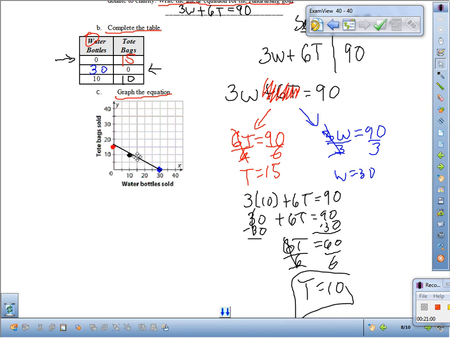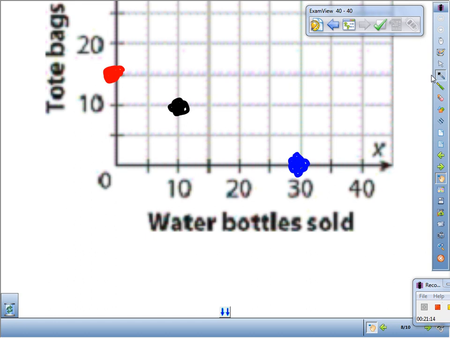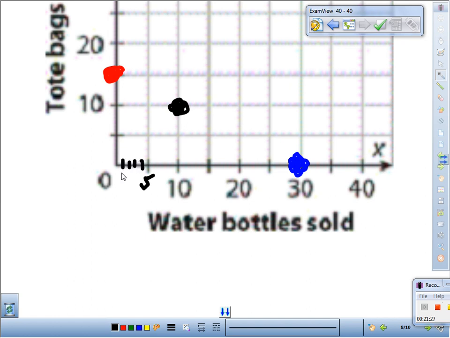Where do we get the half from? What half? Okay. Here it goes. From here to here, it's 10. That means here it's 5 water bottles, yes? Which means this has to be divided into 5 sections. 1, 2, 3, 4. So this is 1 water bottle, 2 water bottles, 3 water bottles, 4 and 5. Everybody see that right there? Do we sell half a water bottle? No, that's why we don't put a little point here. Do we have 1 water bottle? Yes. How about 2? Yes. How about 3? Yes. 4? Yes. 5? Yes. So all those are included, but anything in between are not, because we don't sell by half water bottles. Everybody understand that? Okay, good.